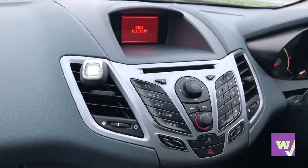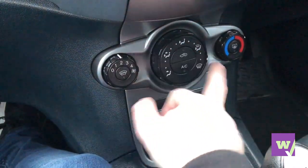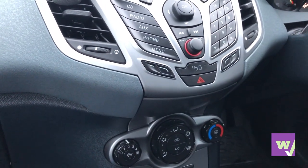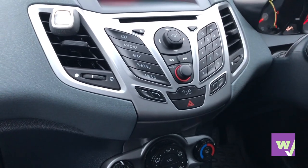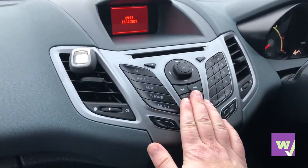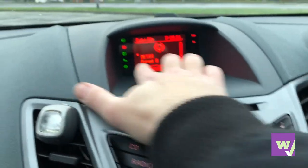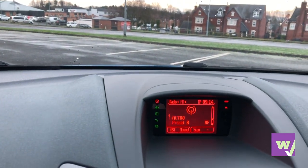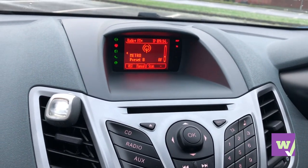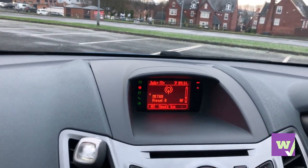You've got air vents situated here, here, here, and over there — it does very well keeping you cool especially with the air con on. This model comes with parking sensors front and back, which have been brilliant for making sure you don't hit anything. The console has icons running down the side showing what's active — for example, if you're on the radio or CD. It's not like modern infotainment systems but you can see at a glance what's going on.